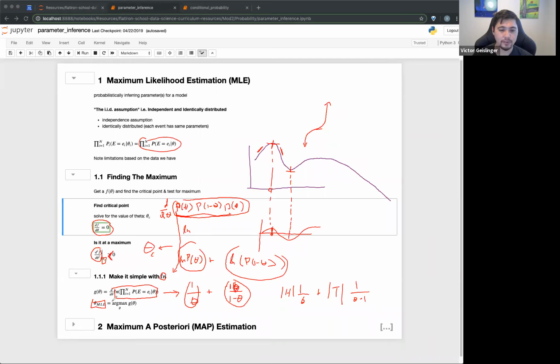Quick note though: you'll see this argmax function here. All this is really notation. It's not an actual function. This function does not exist in the real world. There is no function called argmax. You can't put it on a calculator or really in a computer, technically. Essentially what you're saying is: you see this function g of theta, find where theta is the highest value. Basically, what is the point of theta where it hits the maximum?